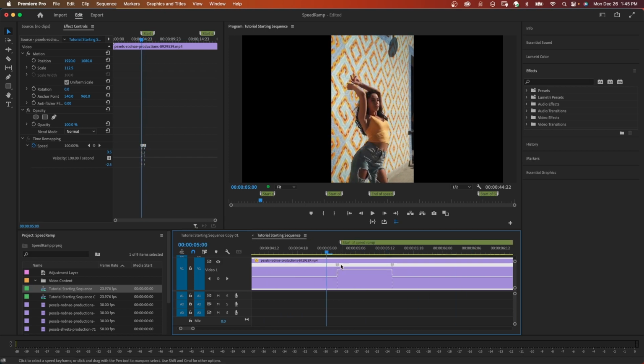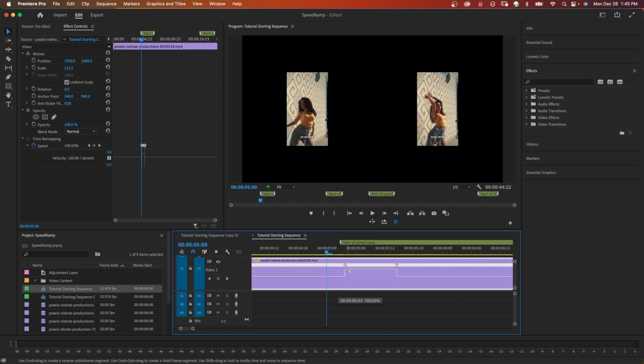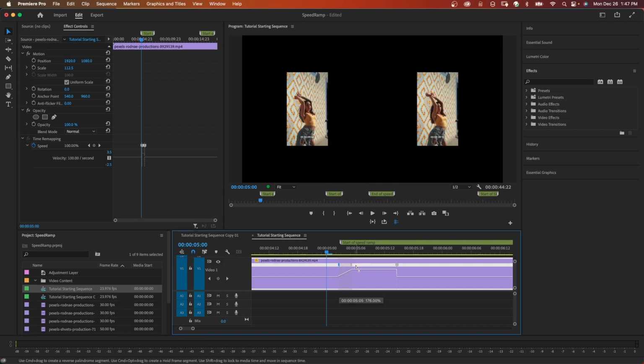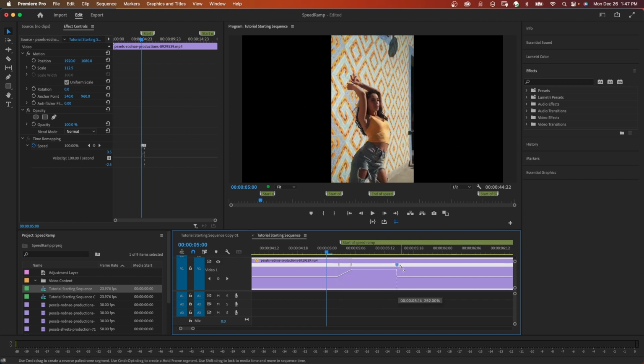One thing to note is if you need to reposition the entire keyframe, you can hold down Alt or Option and click on one of the keyframes and move it, so you're adjusting the whole keyframe. So to make a smoother transition, just click and drag to the right to split the keyframes, something like this. Simply dragging to split the keyframes creates an even speed increase between the keyframes. This is called linear interpolation.